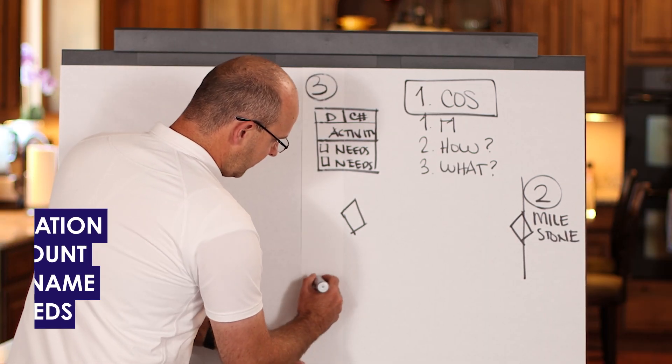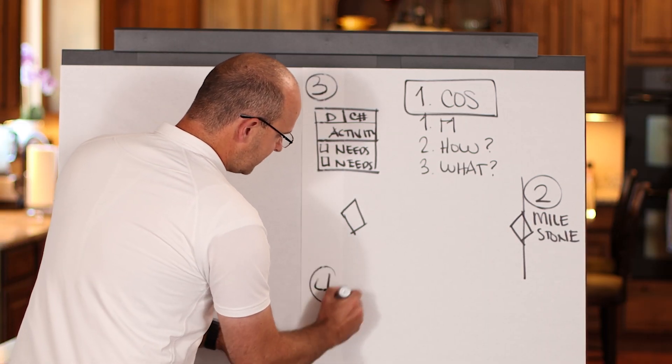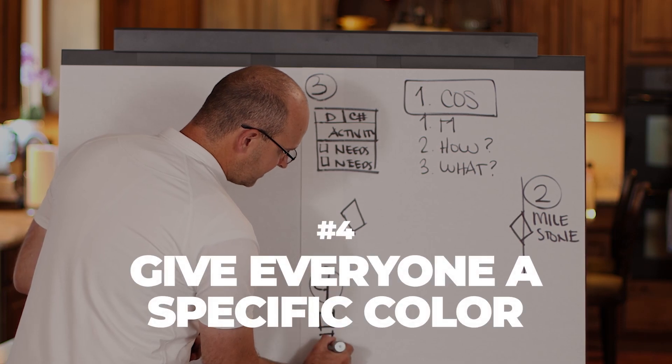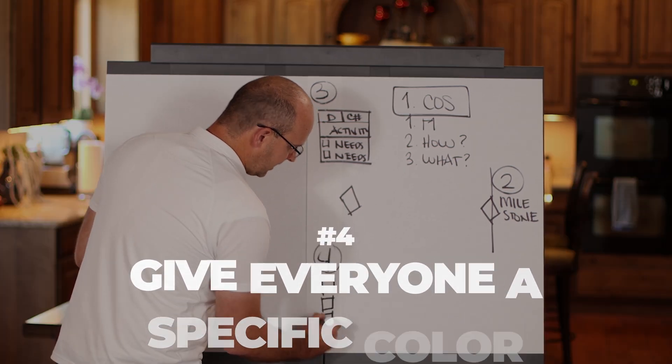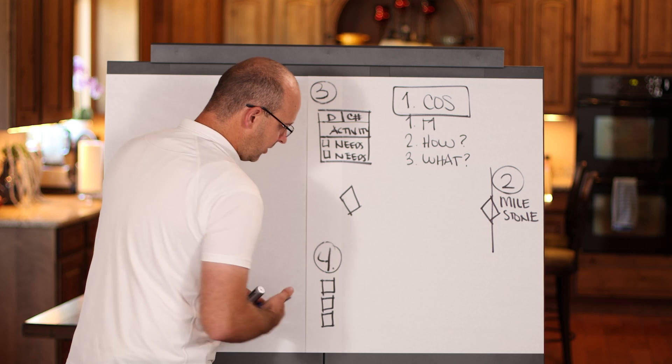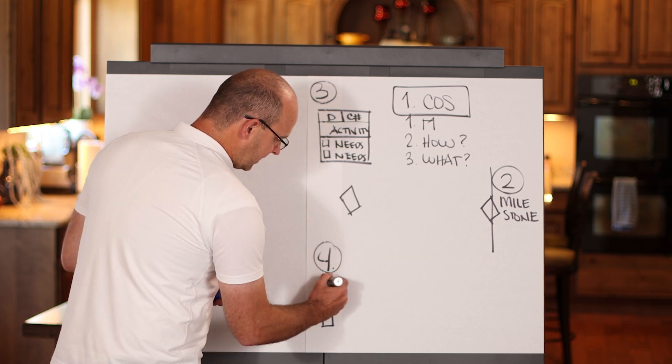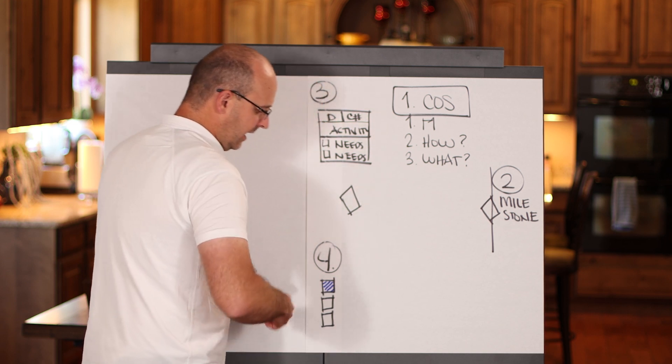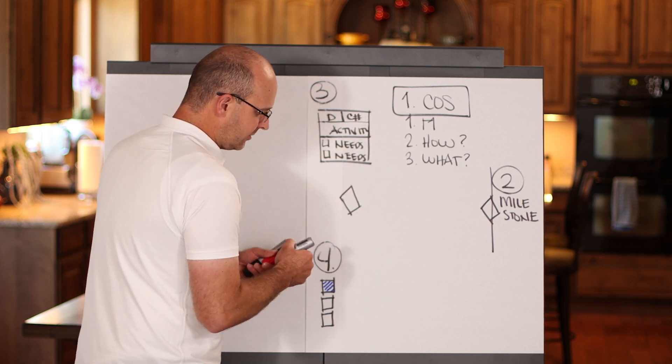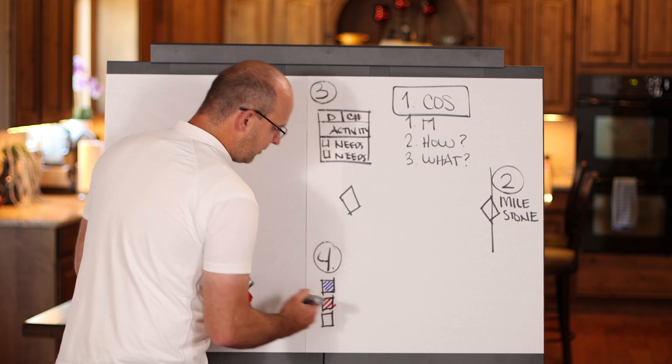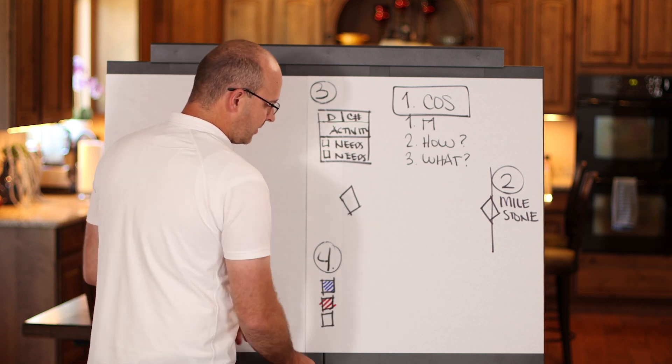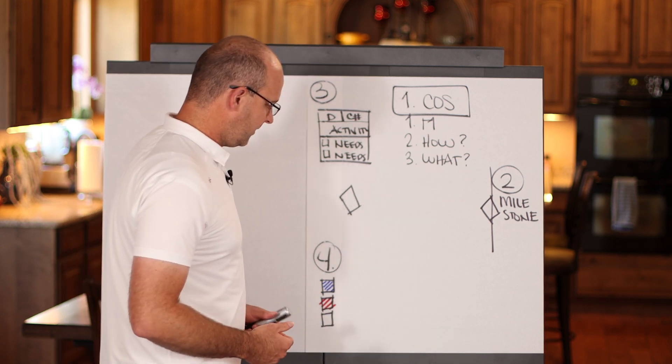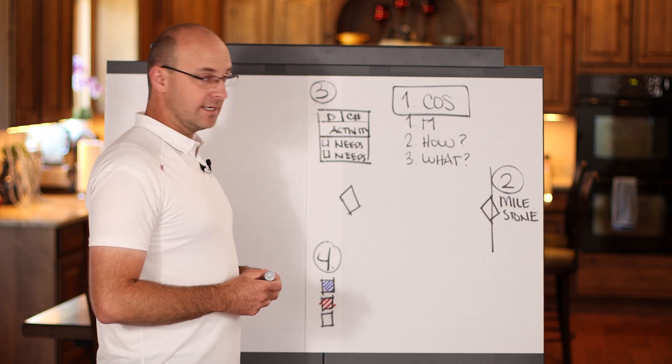Number four, when we proceed through this process, you're going to give everyone a specific color. So each trade in the room, they're going to need to know what color sticky am I, so that they can put up their activities up on the board. It helps us to identify and see crews. It helps us to identify a trade flow. And it helps us to make sure that we're working in one process flow. So it's very crucial.